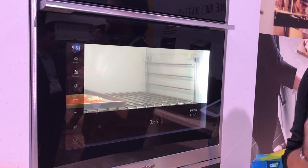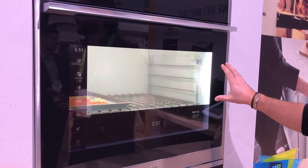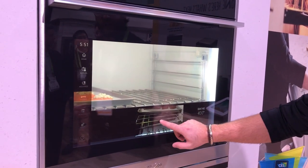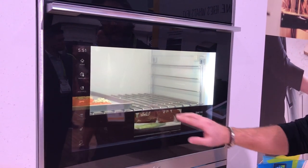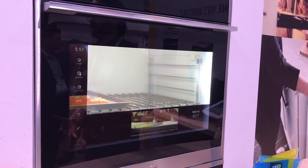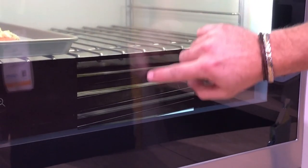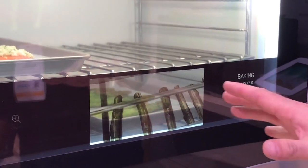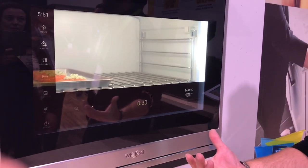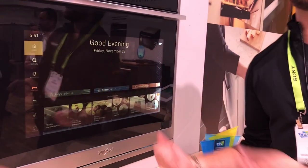We know that people like to open the oven and take a peek inside — every time they do that they release heat and interrupt the cooking process. So we wanted to give people a solution to take a look without opening the door. Number one, we've left that as a window through the transparent display. Number two, if you really want to get into the detail, we have a zoom feature where you can actually zoom in on your food as it cooks. I can see my salmon, scroll down, see my asparagus — I can watch it as it cooks, and there's something romantic about watching food cook and getting it ready for the dinner table.